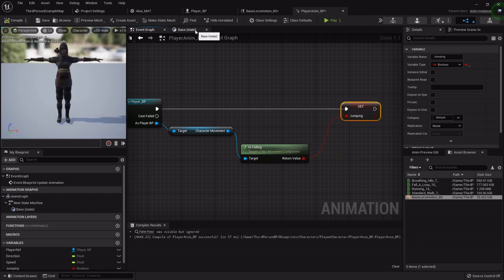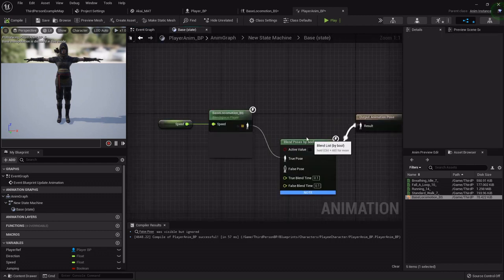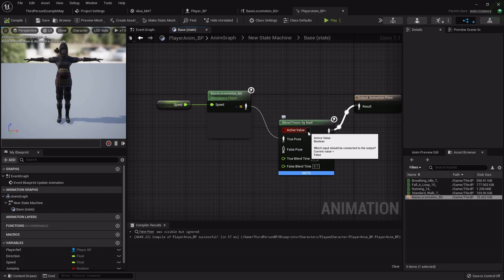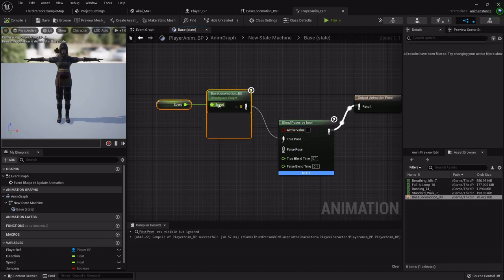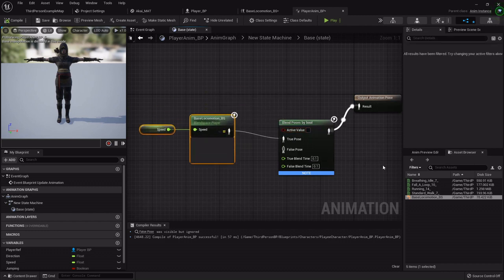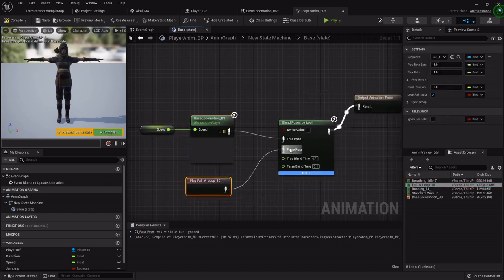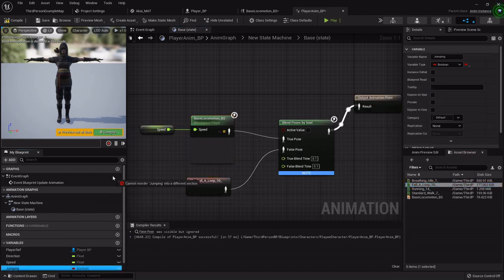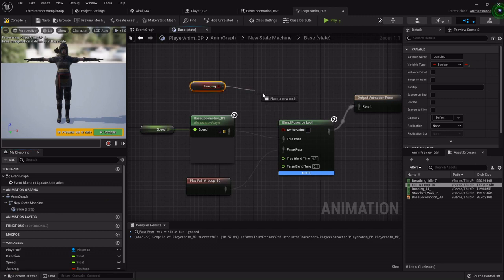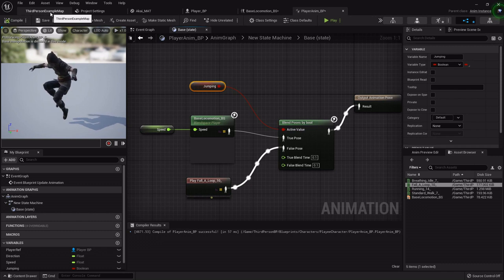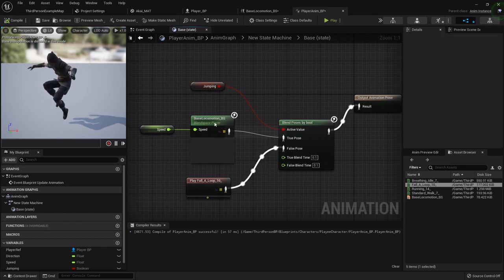Compile. And you'll notice she went back to the T-pose, but that's because I don't have anything right here. So right now it's registering as false, which isn't hooked to anything. But what it's going to be hooked to is this falling looping animation. So I'm going to drag out that boolean we just created and hook it to the active value, and then when I compile, you'll see she's jumping.